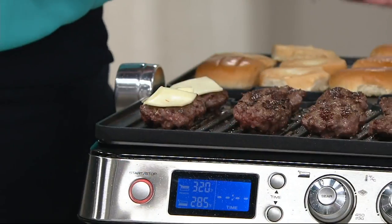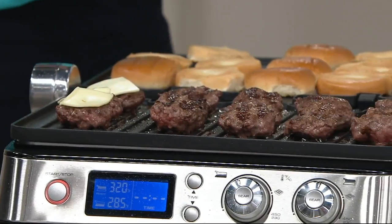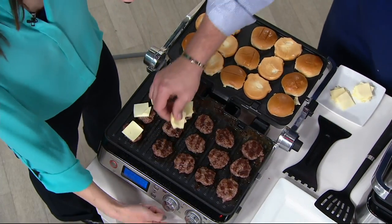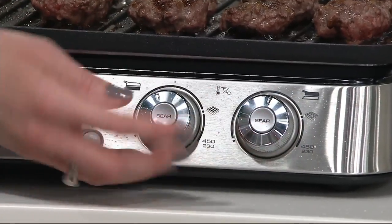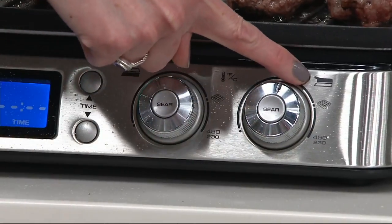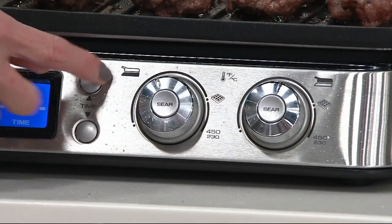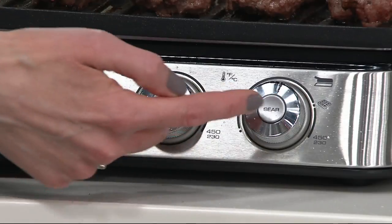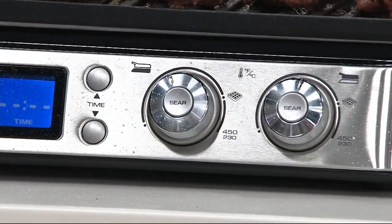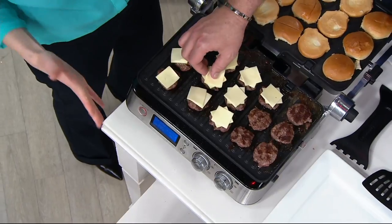Little baby squares of cheese — and then fold this over and create a broil method to really melt all that cheese goodness. Look at these two dials. These are the independent temperature controls — notice this is shaded for the top griddle and this for the bottom griddle. They also have their own sear buttons. The technology on this is the difference. The performance and results you will get will blow your mind.